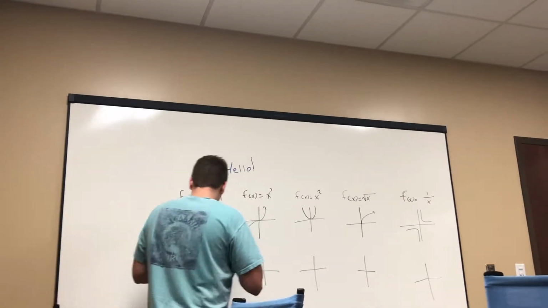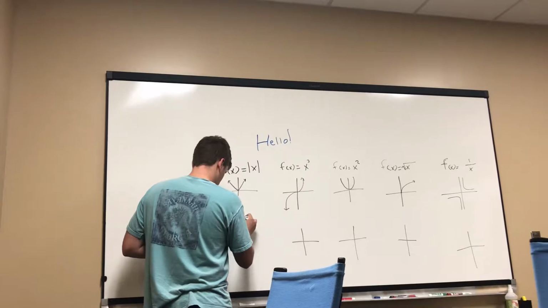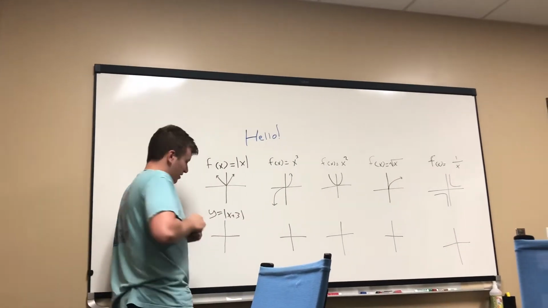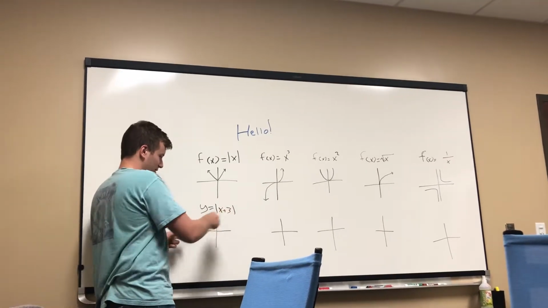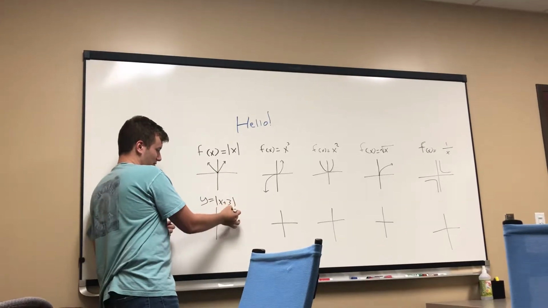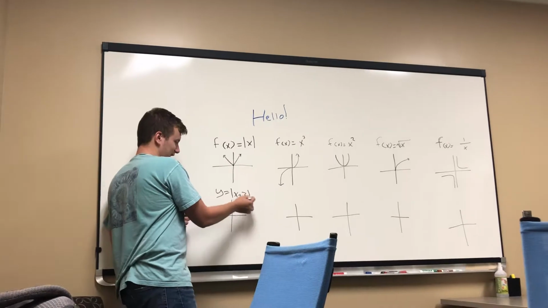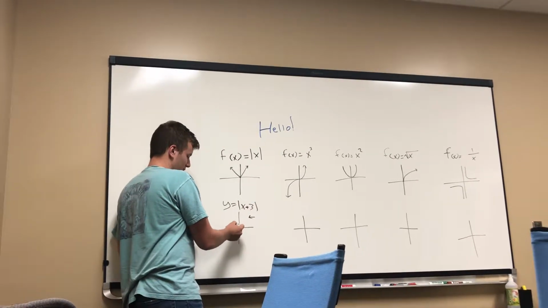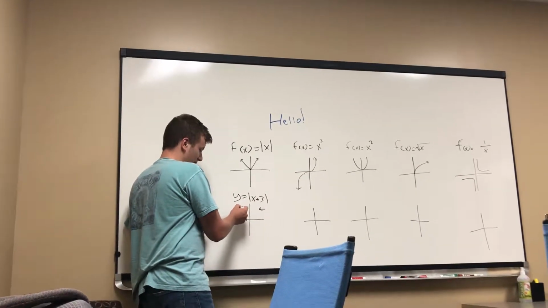So, our first change is going to be y equals the absolute value of x plus 3. So, we're going to take the plus 3, and it's going to mean we're going to shift this point 3 spaces to the left. So it's actually opposite of positive. You're going to switch it to the negative side. So 1, 2, 3, that's going to be right there. And that's our new graph.